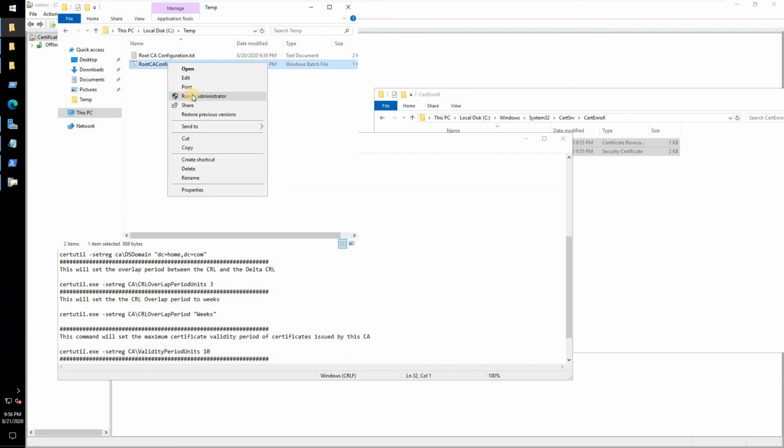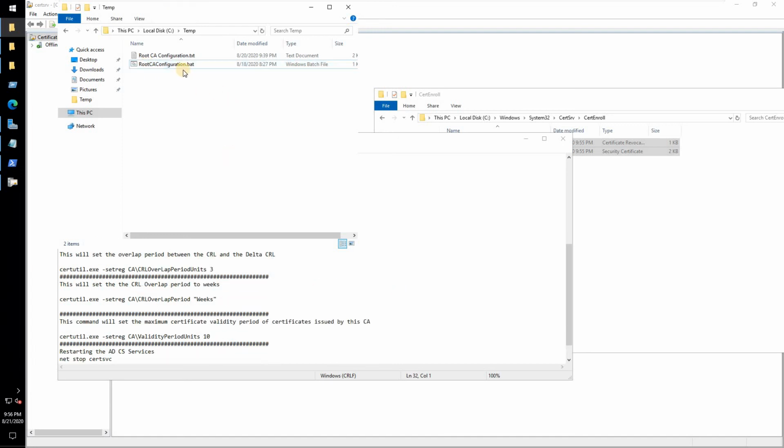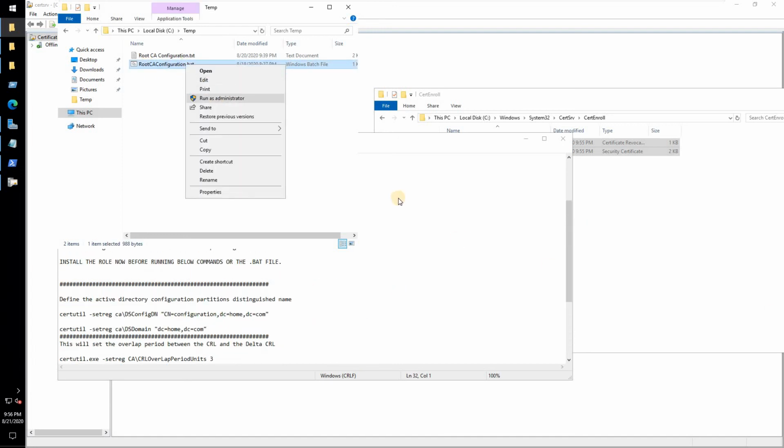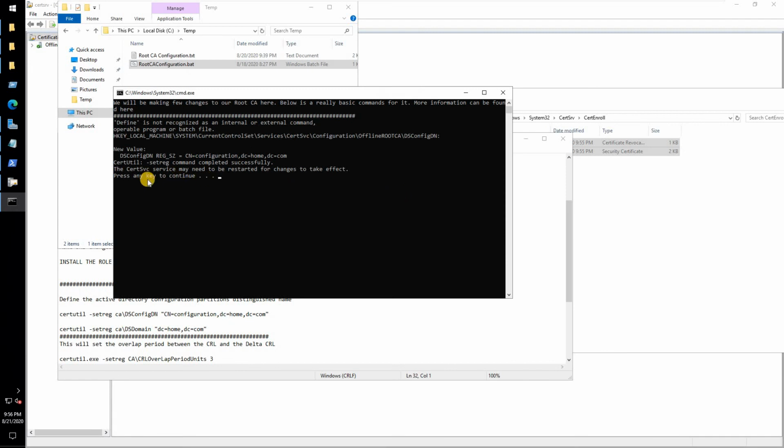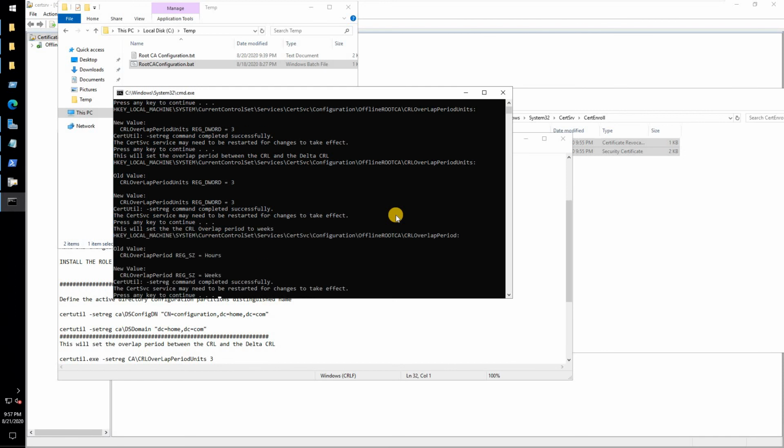So this is the bat file I'm going to share with you all. Basically, it's going to run all these things. I don't want to copy paste each and everything. So just going to change it. It's saying that I need to restart the cert services, which is nothing but Active Directory certificate services, to make sure the changes take effect. So I'll leave that there. I'm going to move to the next step because we're going to restart the services once we are done with all the steps. So you're going to press any key, it's going to complete.